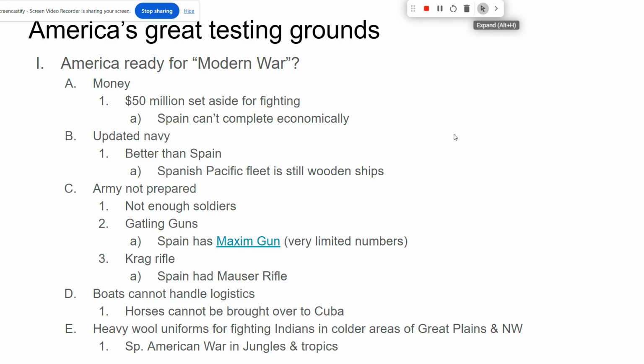Problem number 2. Spain had decided, to some degree, to invest in the purchase of the Maxim gun. I will post the little video explaining how the Maxim gun worked and what it did. By contrast, the U.S. decided to stick with Gatling guns, which are the hand-crank proto-machine guns, because we felt that the Maxim machine gun, which was actually a legit machine gun, would be too expensive and would cost more money in bullets than it would be worth. Now, there's also the issue of our rifles.